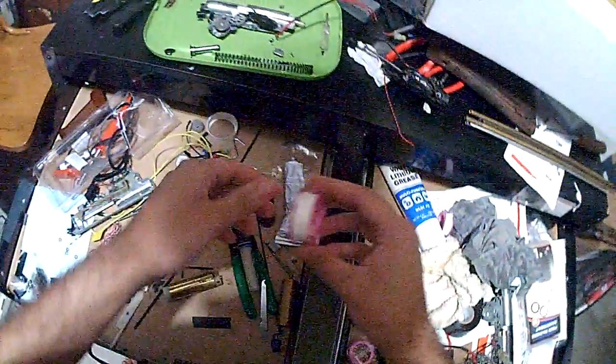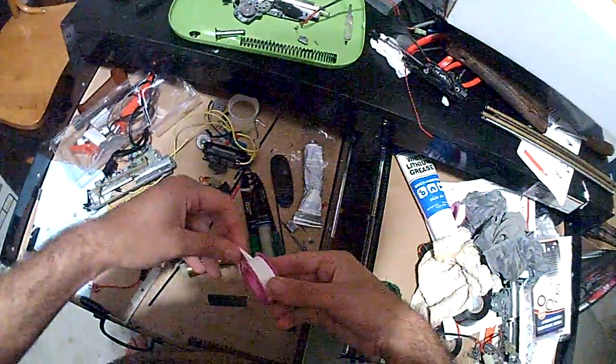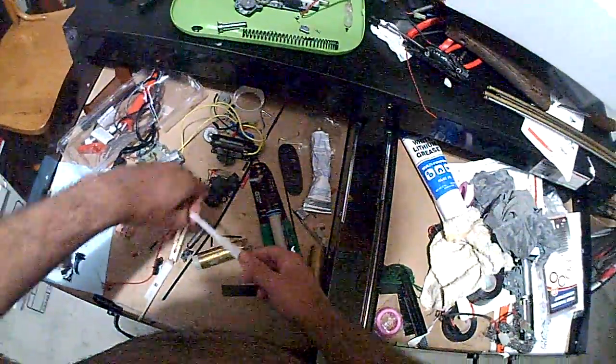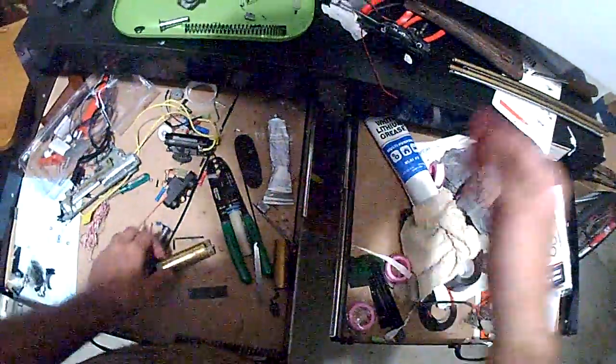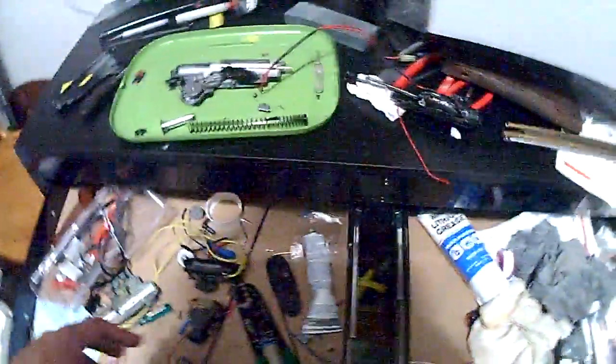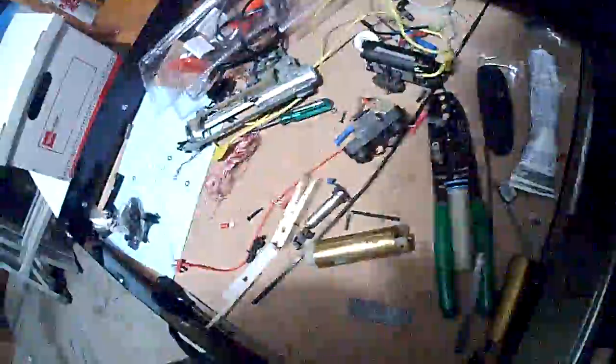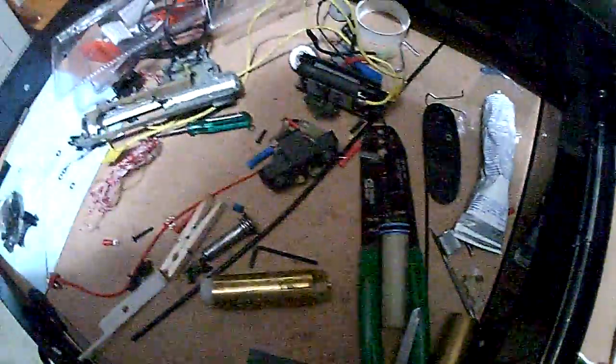You have to have it a perfectly flat layer. You see this part right here — this is shitty. You gotta get this part right here, stick it right on there. And you just stick it on, and you put some dielectric grease on that, and then you just stuff it right in there. And then that's how you get really good compression.